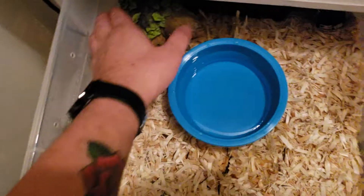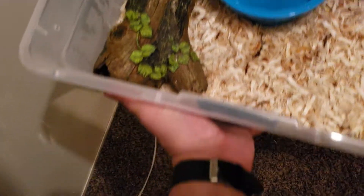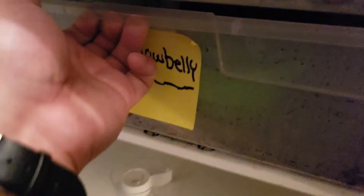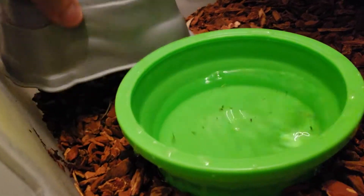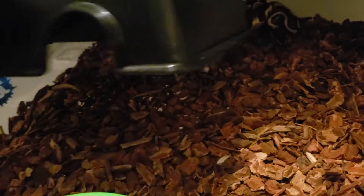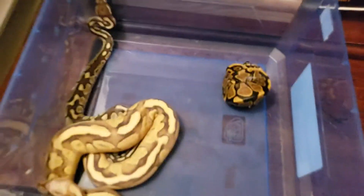There's one more snake — another one I recently got that I also took to the vet today, just to make sure she was okay on health, and that would be my yellow belly. She's not under there, which means she'll be back here. She can be kind of snappy so I gotta move in quick on her. So yeah, these are the animals I took into the vet today.